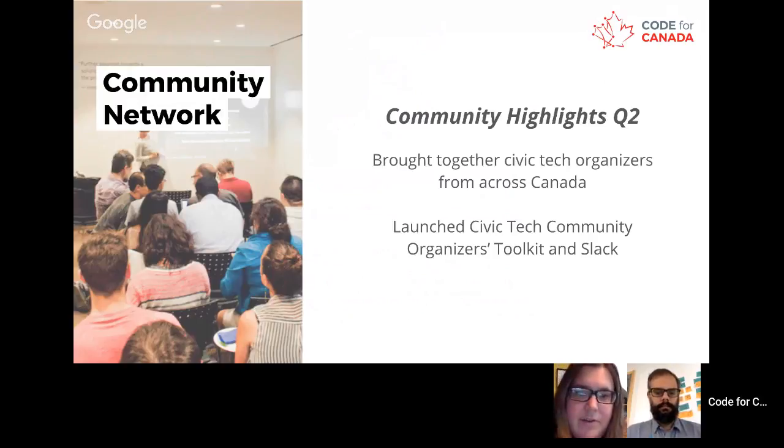One of the focuses with the Civic Tech Organizers Network is thinking about how to expand that in the coming months. So there will be more news on that very soon. Stay tuned. We also were very excited to launch the Civic Tech Community Organizer Toolkit. This is a free online resource.